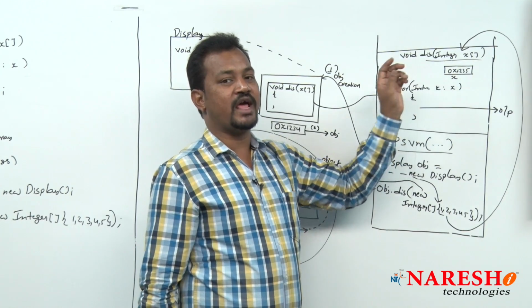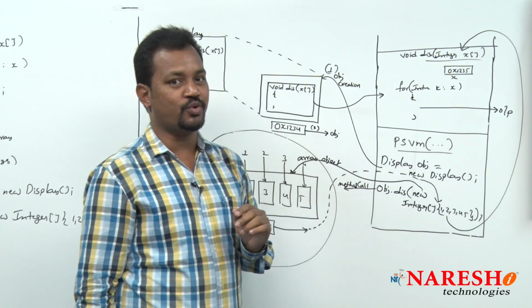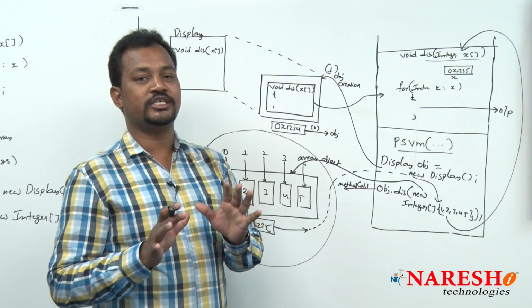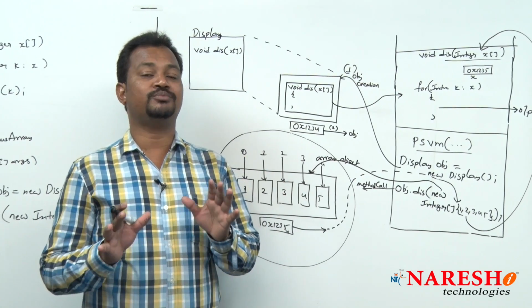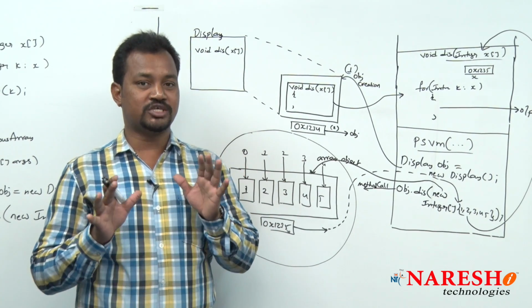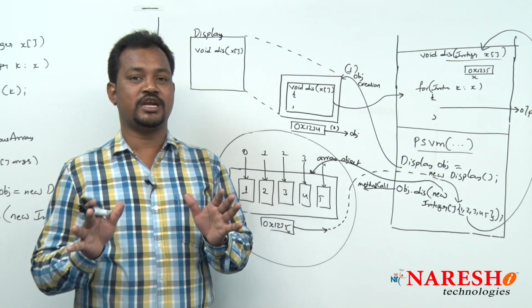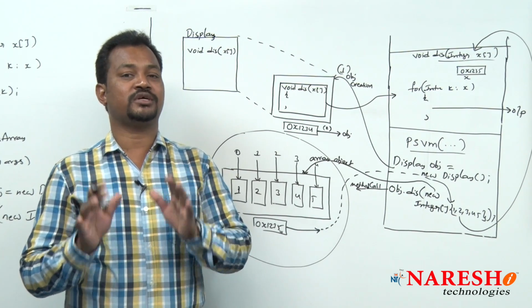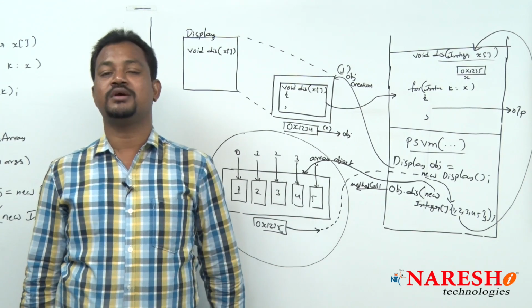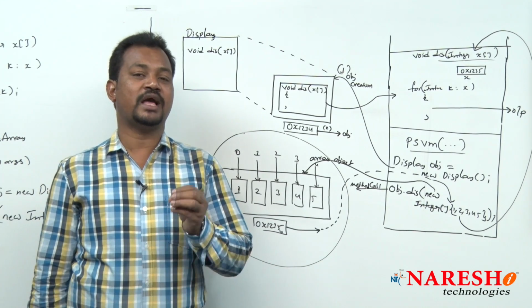So the name of that array object is x temporarily for execution, but after method execution has been completed, the object becomes an anonymous object. The object without a name, we are calling it an anonymous object. This anonymous object created from an anonymous array, so we are calling it an anonymous array object. This is the small conceptual discussion on your anonymous array.